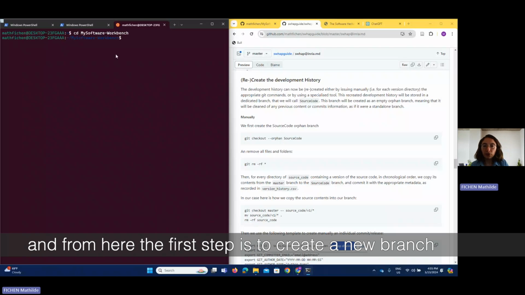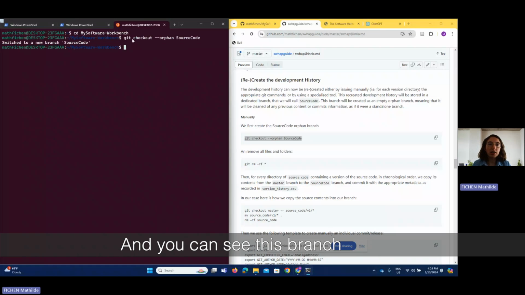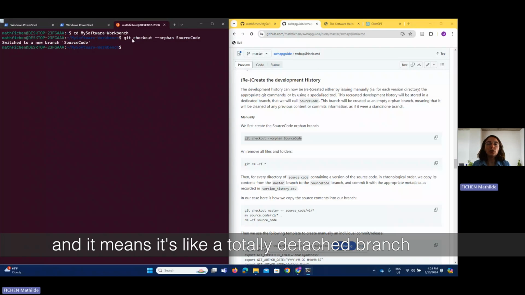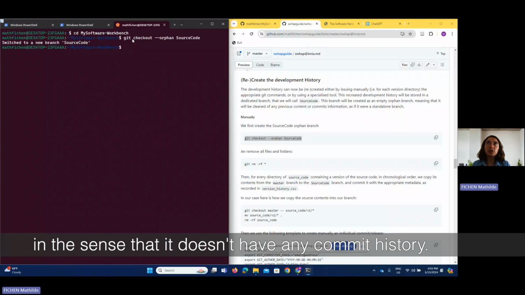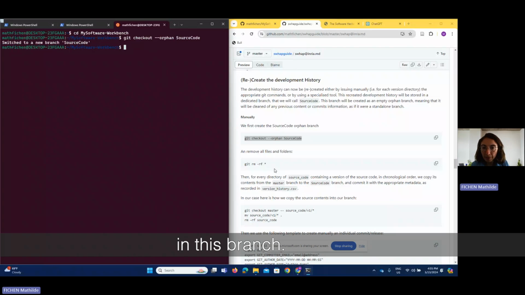And from here, the first step is to create a new branch, which we will call source code. And you can see this branch is an orphan branch, and it means it's like a totally detached branch in the sense that it doesn't have any commit history. So we won't see all the commits we've been doing before in this branch.